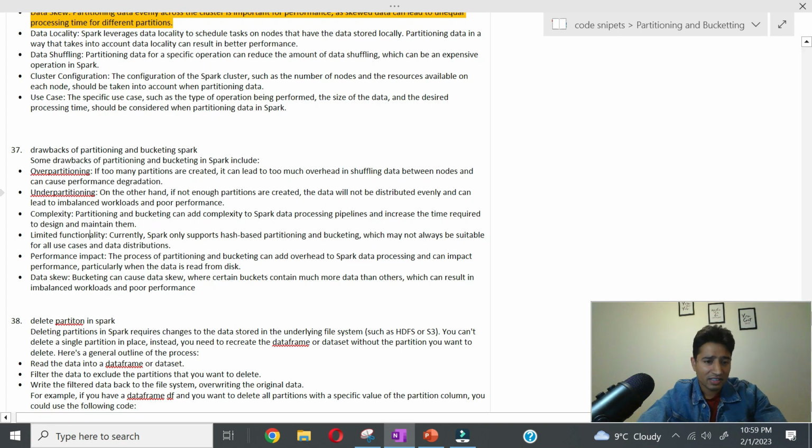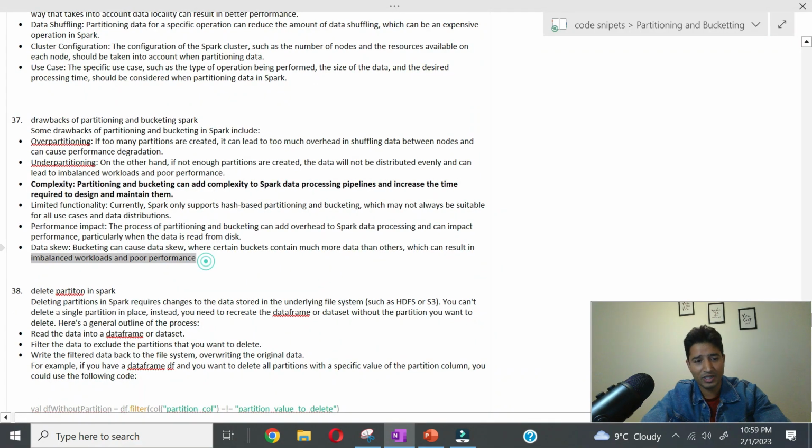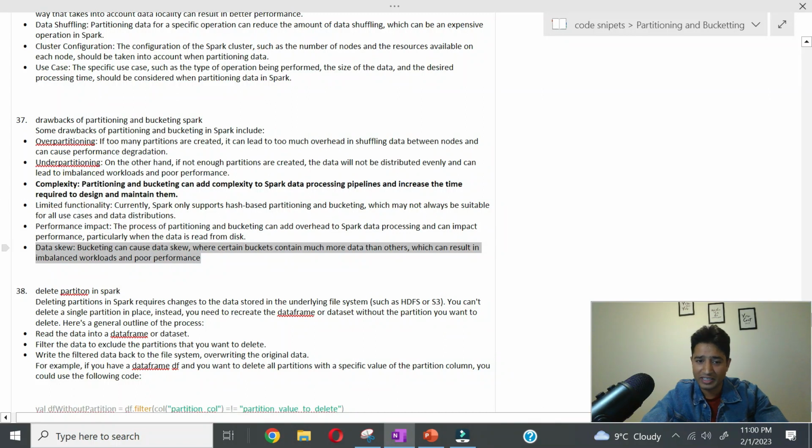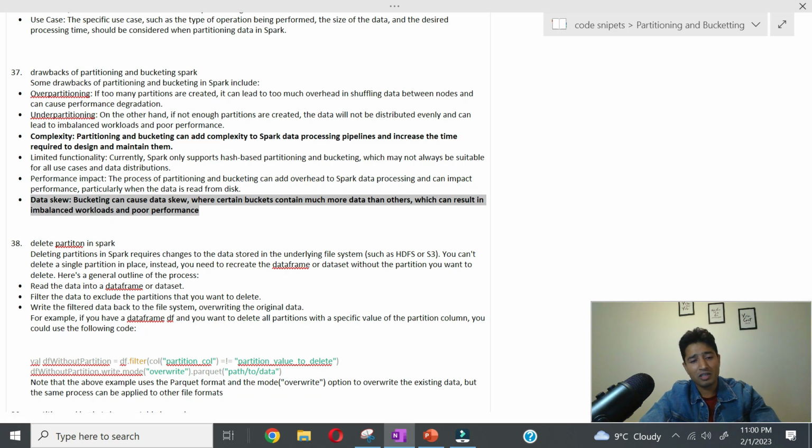Partitioning and bucketing bring complexity to the Spark data processing pipeline, because you need to maintain them. If data is skewed, it will be tough. Bucketing can cause data issues where certain buckets can have more data, which can result in imbalance. This is not always applicable, but you should know this.